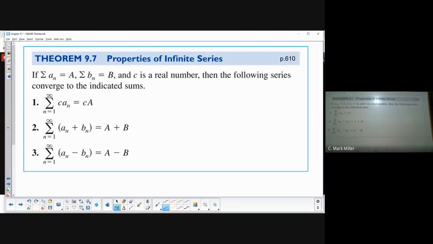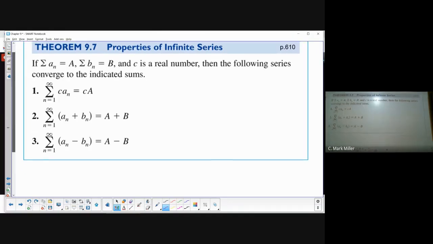Properties of infinite series. We've kind of been using these, but the sum of a constant times a sequence, you can bring the constant past the series sign. By the way, these are the same as for limits. That's the easiest way to say it, right? You can bring any factor. That C is a factor in there. You can bring it past the summation sign, right? And so the sigma of C times A_n becomes C times the sum of A_n.